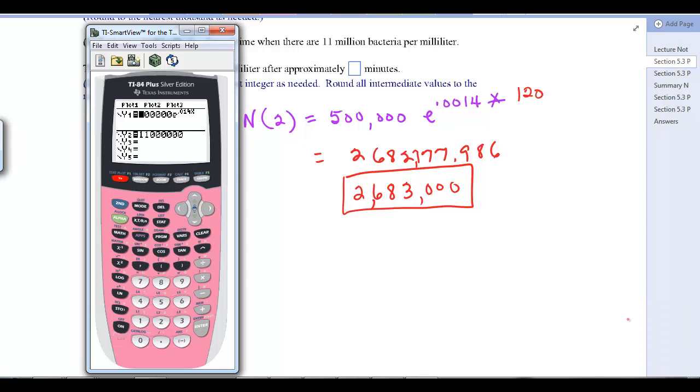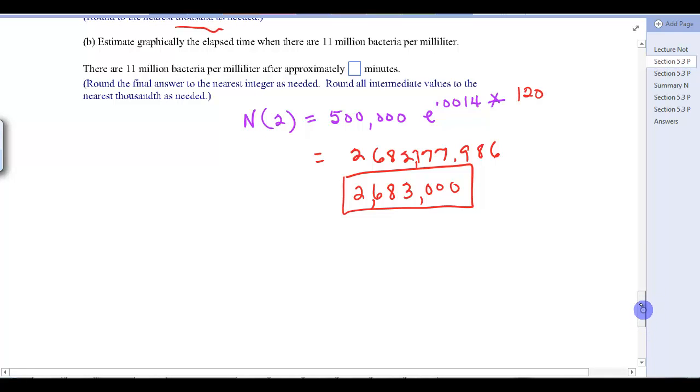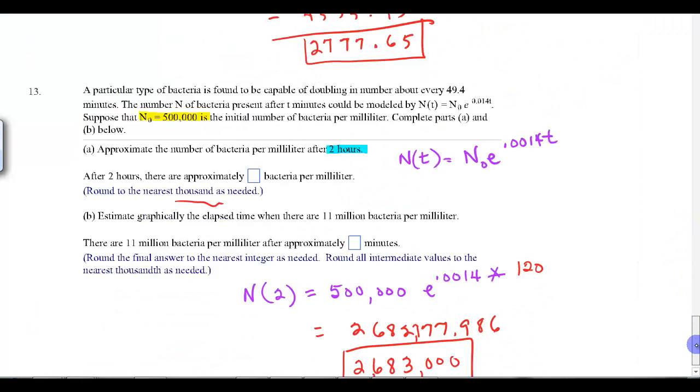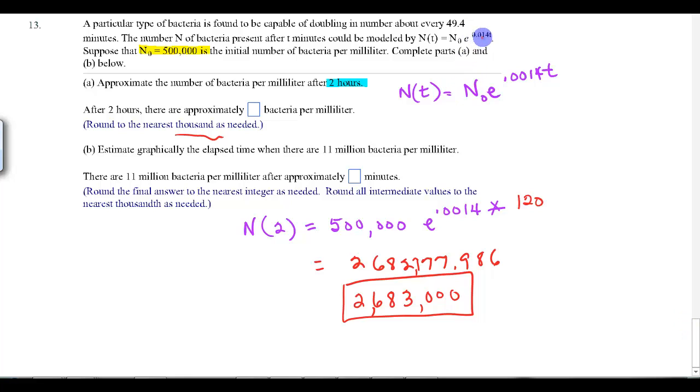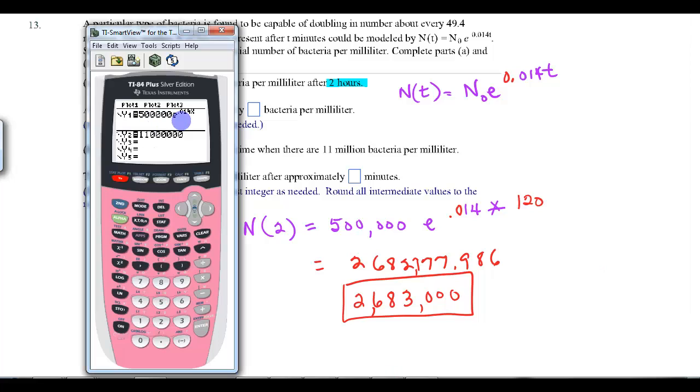Okay, I didn't get the right graph, and I knew something was wrong, and now I see what I did. When I wrote this in purple, I put an extra 0. This is 0.014t. So that's the problem there. And this would be 0.014 times 120. The answer I gave you is right because I did it. I just wrote it down incorrectly right there. And so then I had to go back to my calculator and I corrected it here. And now when we hit our graph, we should get the right picture.